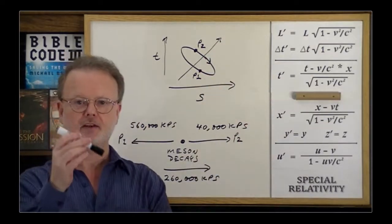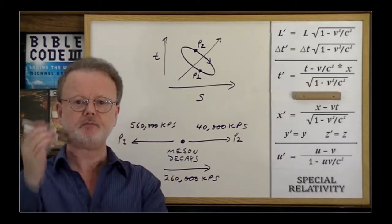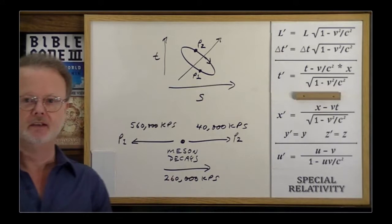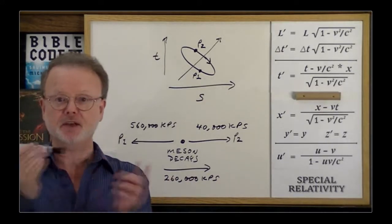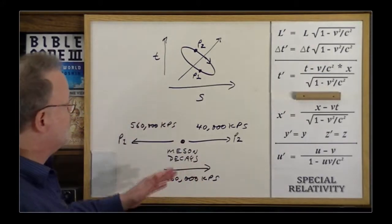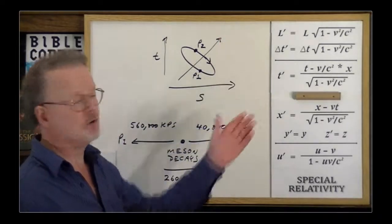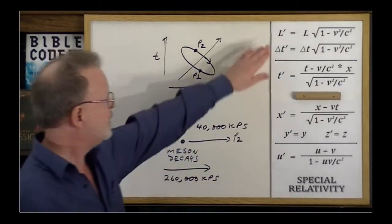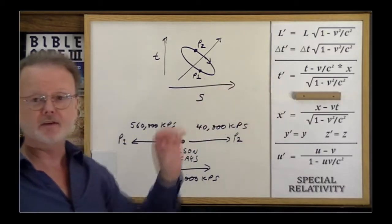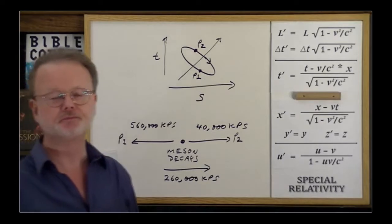The constant speed of light is an outcome of this constant motion and rotation. So when dealing with these equations, the best way to look at the letter c is as constant motion — the same speed as the speed of light across space. In the world of physics, Einstein started by analyzing light and discovering that it was consistent — you always measure the speed of light, and when it's emitted the result is it's moving across space at the speed of light. But he never really backtracked to the point of showing the foundation. A lot of these equations existed before he came up with special relativity — that's why this one's called the Lorentz-Fitzgerald contraction, not the Einstein contraction, and they're called the Lorentz transformation equations.